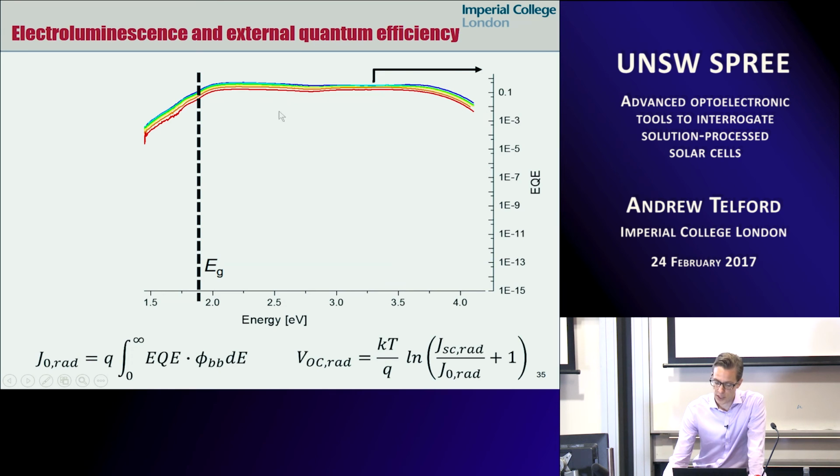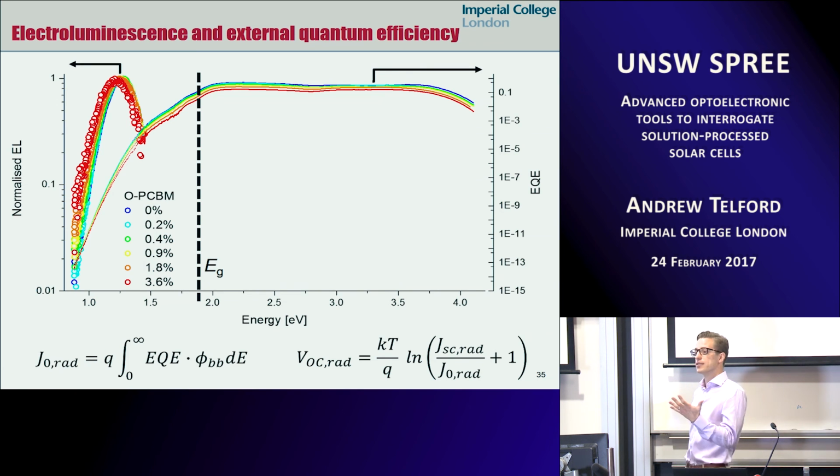So one way to get that data is to use a very sensitive EQE setup that uses a lock-in amplifier, and then use a set of filters to really select the wavelength that you want to use. And that brings us down to about 10^-5 EQE, where the maximum is 1. But that's not enough. So one thing that we can do is use the electroluminescence itself.